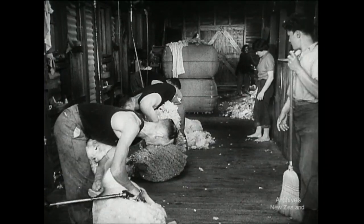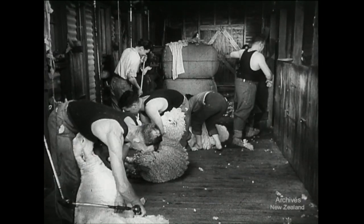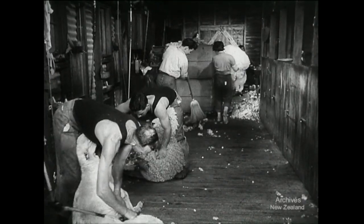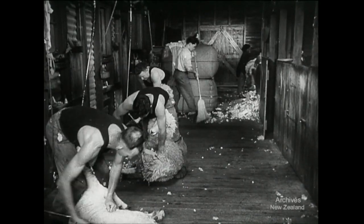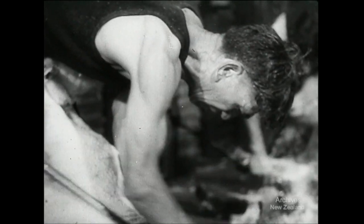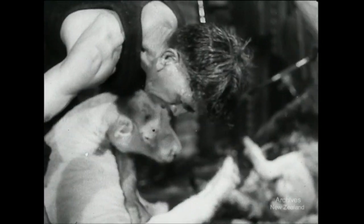Shearing's good fun. There's always a lot of barracking on the board, for over the years, shearing's developed into a competitive job. Right back into blade shearing days, it's always been an honour to shear for the ringer's stand at the head of the board. It can also get into your blood, and it's brought old Harry here back to the shed for his 50th season.